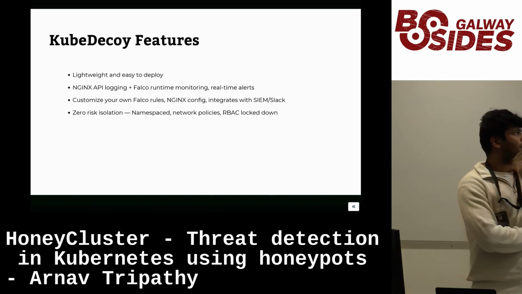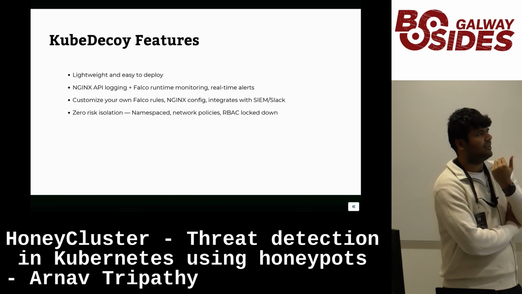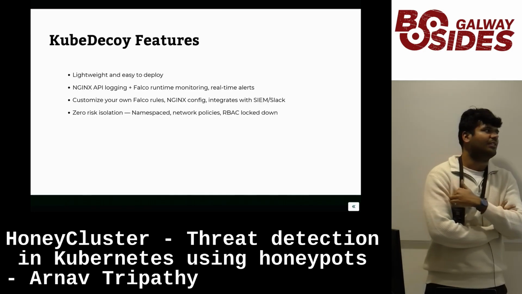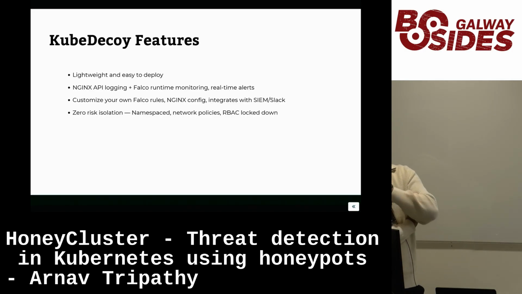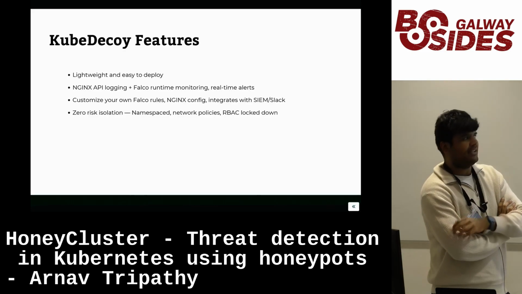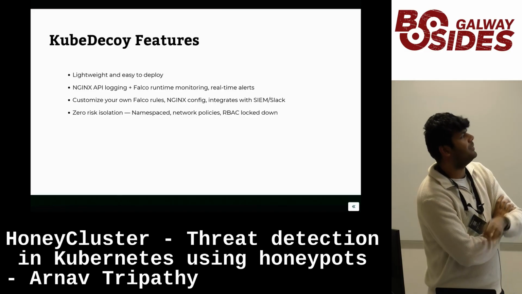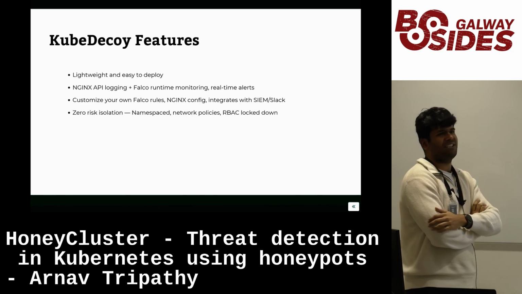And a good thing is that you also get isolation. It's a vCluster, so you make sure that you put all your heart into isolating the vCluster. You can do it. It's not that difficult. You just have to make sure it has 0 permissions. You put all your policies in place to make sure that the traffic doesn't go out of there. You can do it with Kubernetes. So that gives you confidence that it is completely isolated, and even if the attacker does find the HoneyCluster, they cannot escape out of it.